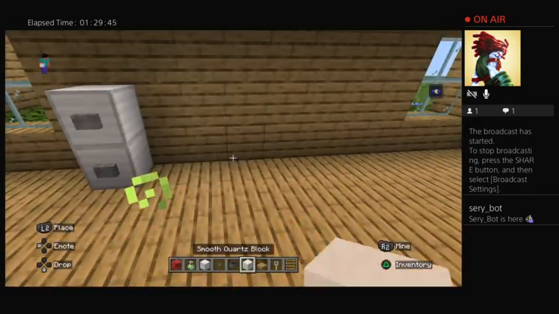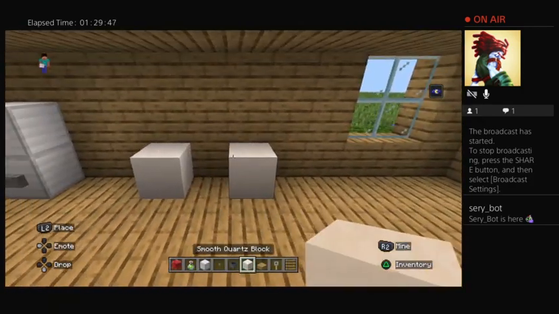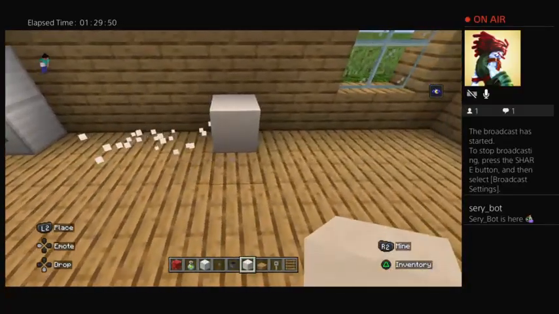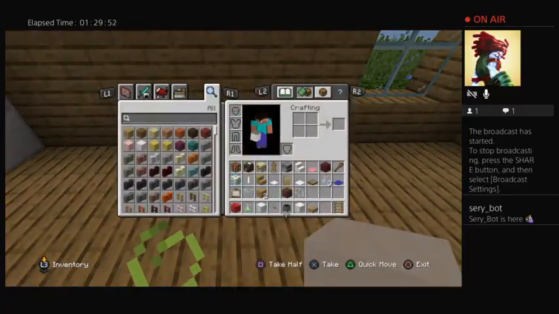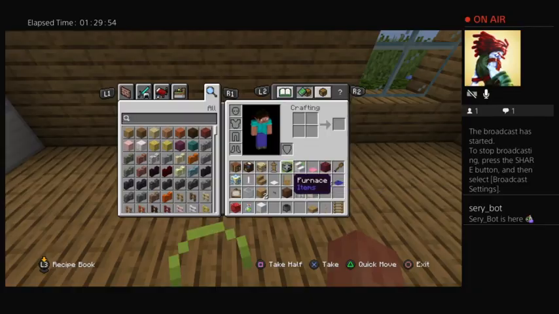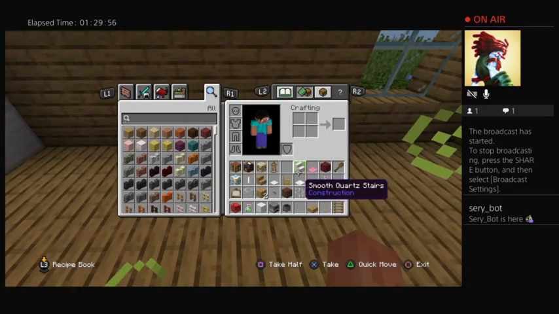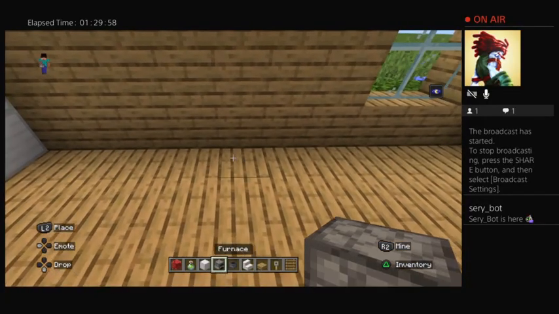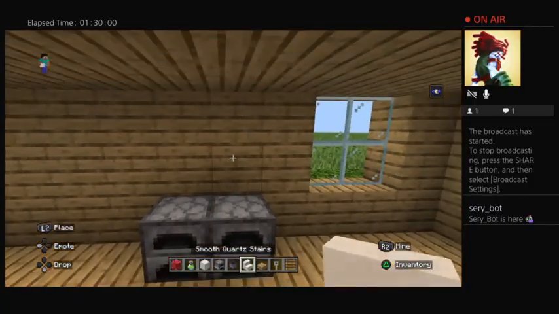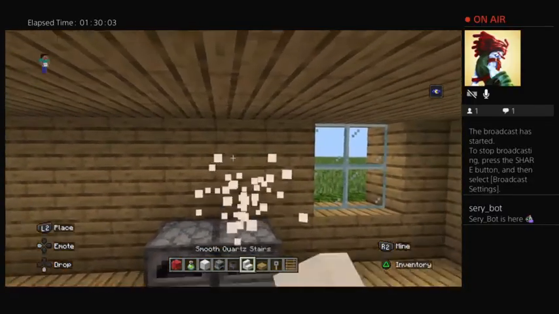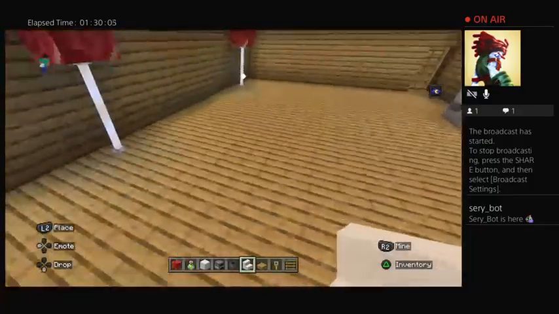Then to the right of that, we're going to add a... Actually, we need a furnace. Let's place 2 furnaces side by side.